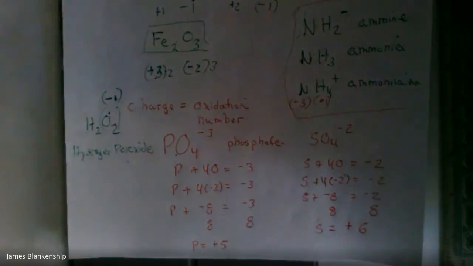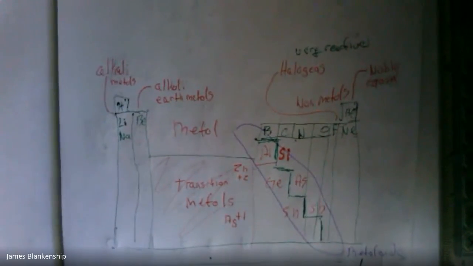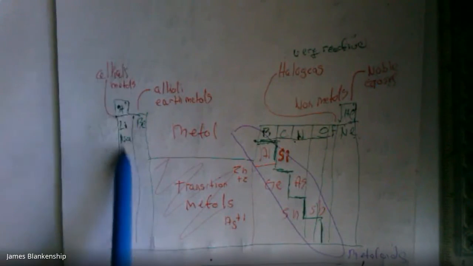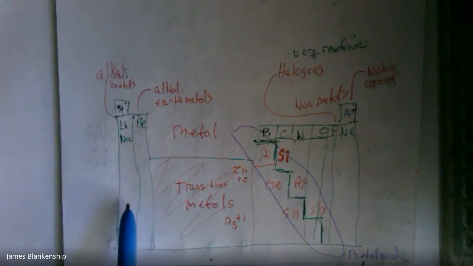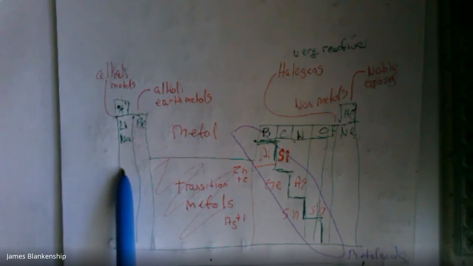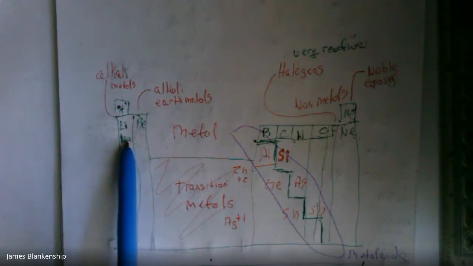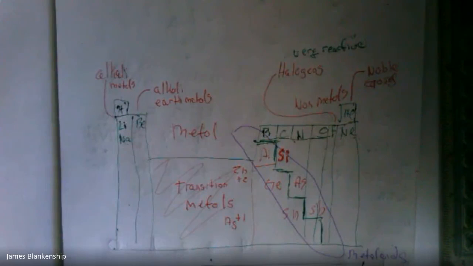So let's do a quick review of what we talked about today. We talked about some of our very common families that are in columns, our alkali metals. And if you get a chance to watch that little clip that I sent you, it's pretty neat to watch the piece of sodium tossed into the water. The other thing that's kind of neat is to watch how much more reactive it is as you get down the table. Sodium and potassium are some of the most flammable things that you can keep in a high school chemistry lab.